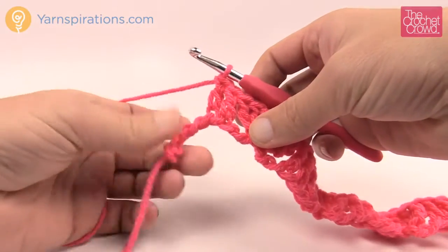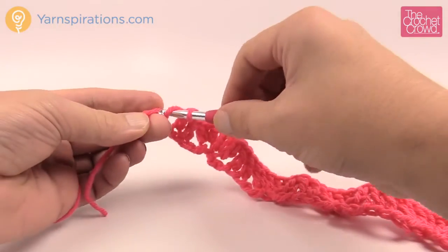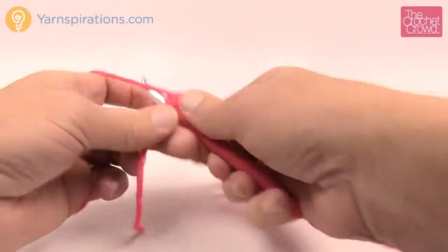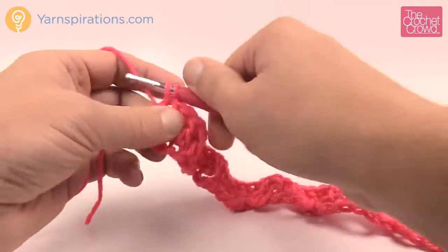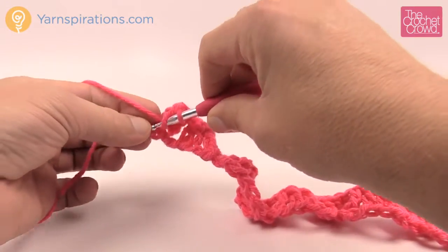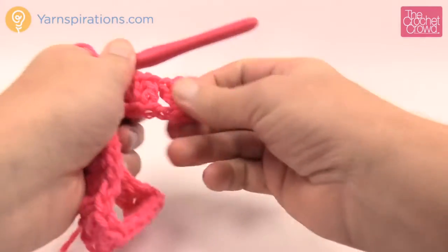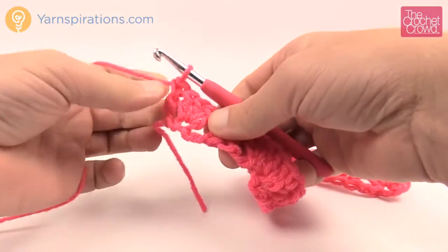So coming up to the end of the chain you're gonna have your 2 double crochets. So then you're gonna skip 2, 3 double crochets into the second one over. So it's the second last one, but you're still just maintaining the pattern. And if all else fails, just look on the other side at how you started it, it's basically a mirror image. So 3 double crochets and then 1 double crochet into the final stitch of this whole row. That makes a lot of sense because over here you had 1 double crochet standing by itself and then 3, and so you're finishing off on this side. See, 3 and then just 1.